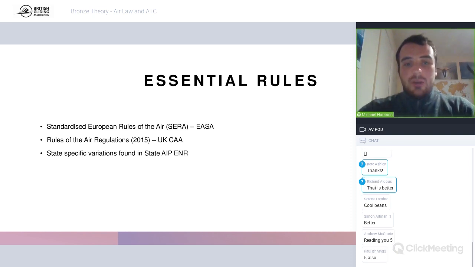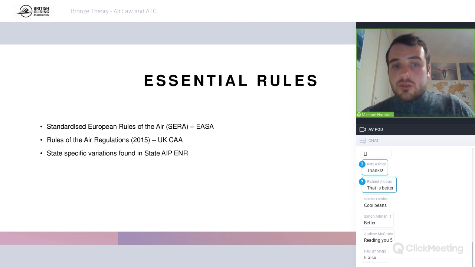What's on your screen now is where the rules actually come from. You heard me previously mention SERA. That's the Standardised European Rules of the Air, and those are the rules of the air for the whole of Europe. So that includes the United Kingdom. SERA has been, or will be shortly, codified into UK law. So if we do leave EASA shortly, SERA will continue to apply in the UK until it's explicitly changed.